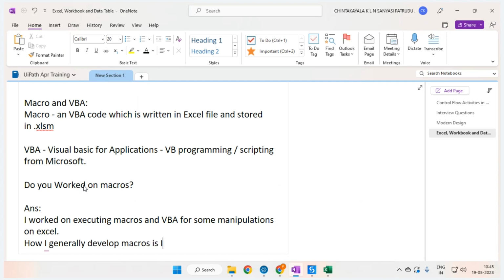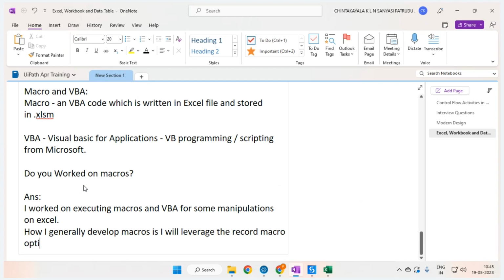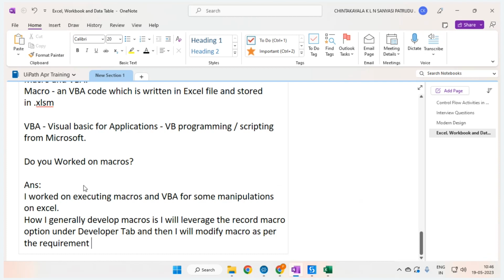macros is I will leverage the record macro option under the developer tab, and then I will modify the macro as per the requirement by passing the parameters where required.